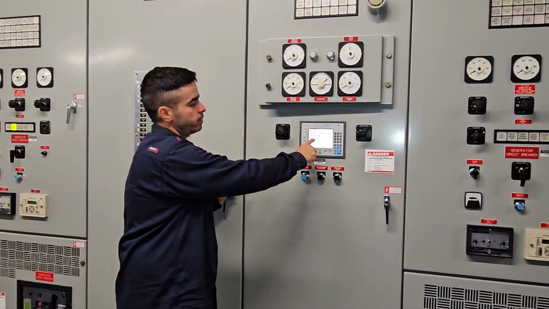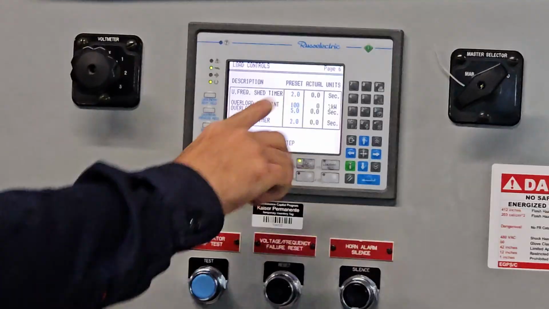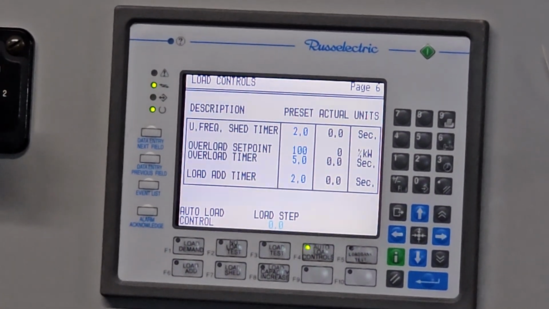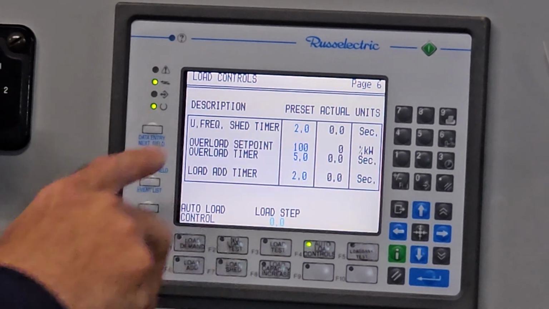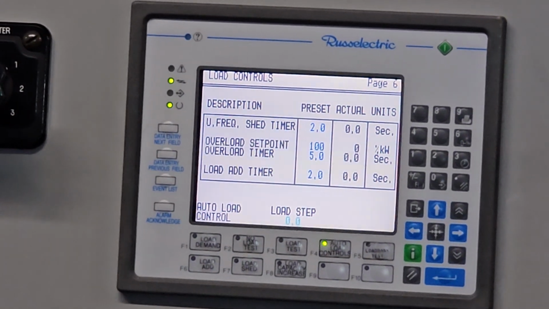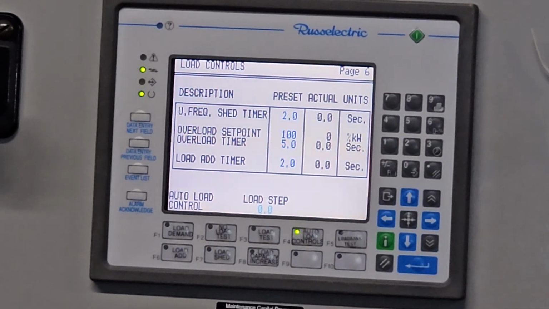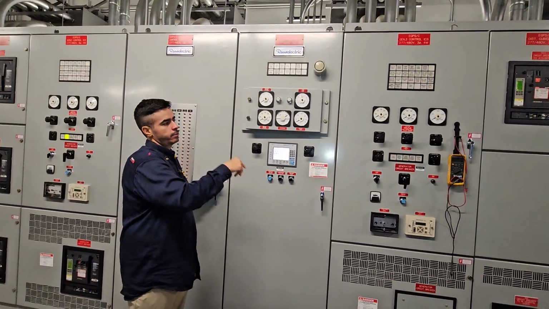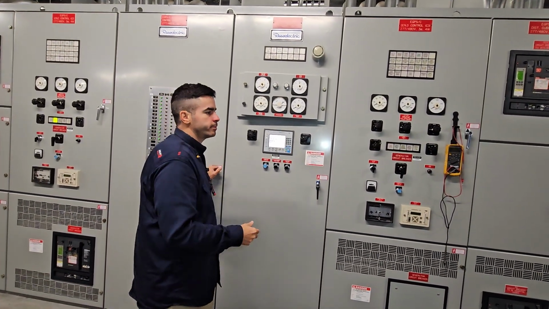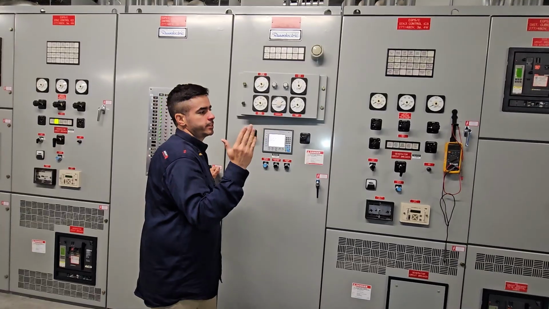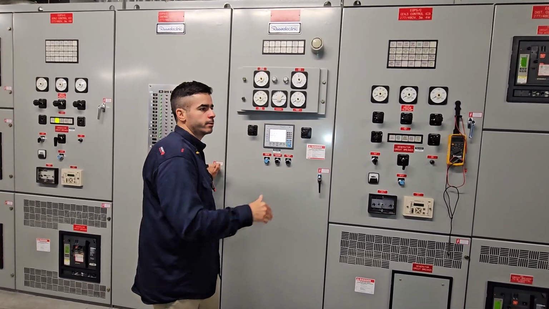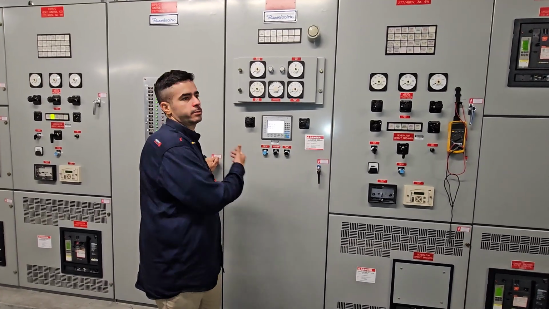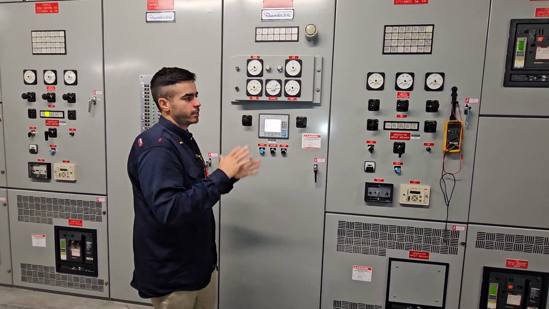In this case, we only go to an overload when we are already at 100%. So the generators, if they are 1,500, they have to be at 1,500 to be considered in overload. And then under frequency is a very unlikely situation, but when both generators can't reach the 60 hertz, we have some under frequency relay internally. If they are like at 56, then it's a no-go, so it will shut off everything. And if you guys are in an outage, then you're gonna be in the dark until someone is capable of putting the generators on. But that's like a catastrophe scenario.